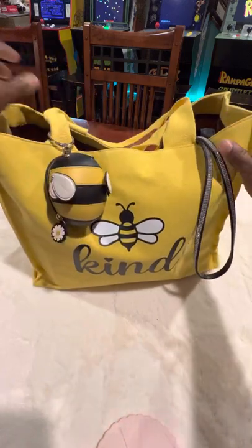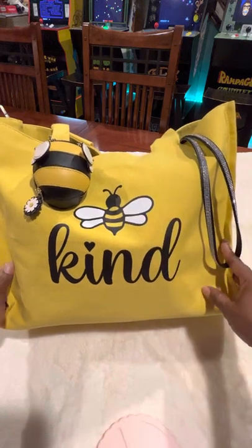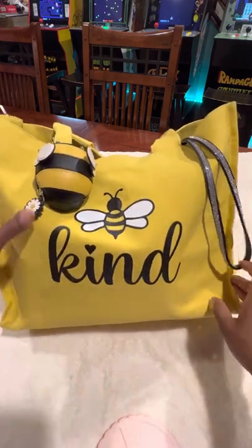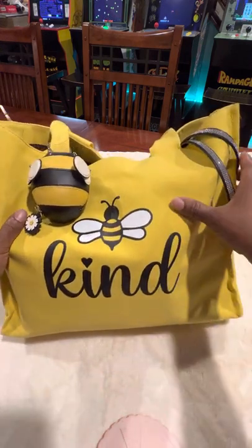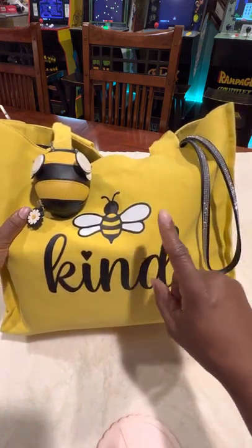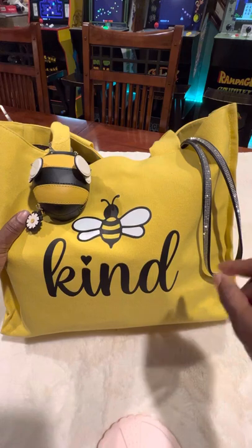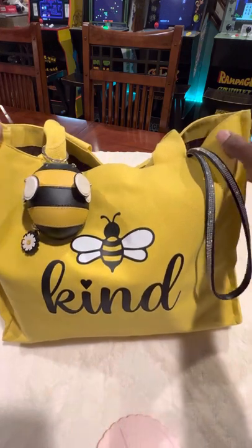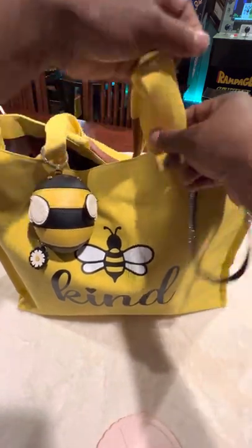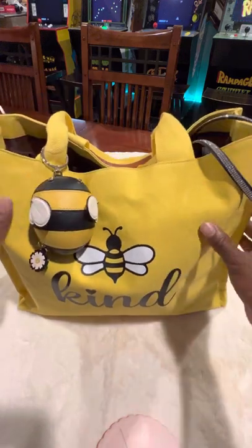Here's the bag I want to show you guys today. I think it's super cute and it wasn't even that expensive. I got this from Meijer. I don't know if you guys have a Meijer around, but you might want to check because I think these are starting to sell and go on clearance. It's similar to the ones at Walmart — I think the name brand for those is Time and True. But the Time and True bags have a strap that continues to go down around the bag on both sides, and this one from Meijer doesn't.